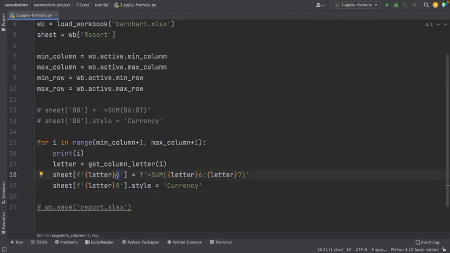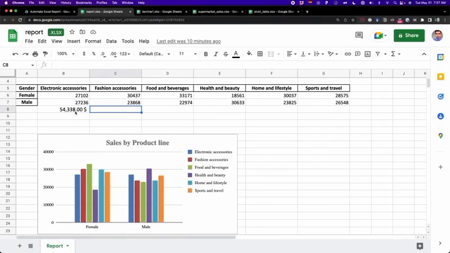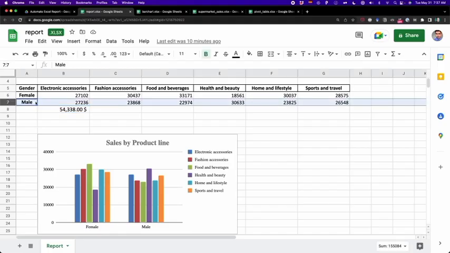So instead of writing 8, we have to use a reference. In this case, I'm going to use the maximum and minimum rows. For example, here we had B8, and this represents this cell, B8, and this is the maximum row plus 1. So this sum formula is always going to be located one cell below our pivot table. So we only have to sum the last row of our pivot table, or the maximum row of our pivot table, plus 1.